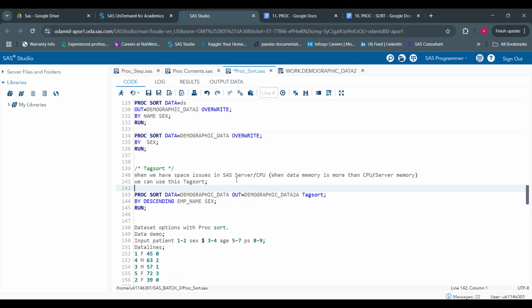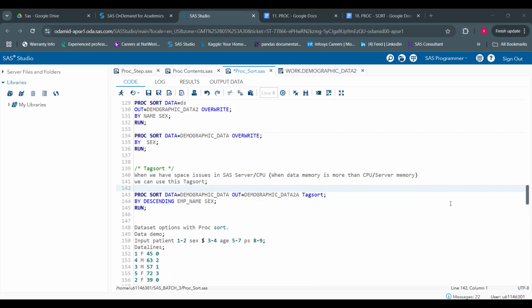That involves huge server memory or CPU space. I would say a sort normally considers 4 times a particular data size. If the data size is around 2 GB, it almost considers 6 to 8 GB for sorting.